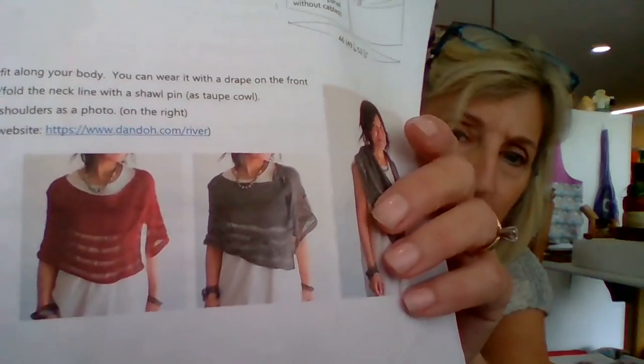All right, so Michelle, the lovely Michelle, you know her as Michelle from Home Depot because we have a number of Michelles here. Michelle from Home Depot knit something for me because I didn't want to do it. It was boring, but I really wanted it, and it was a real pretty drapey, a little like duster. And so she did that. So I was going to do a project that she really wanted, and of course she finished my project last year. So I'm so sorry, Michelle, but it's just as well we waited because she saw that some people were going to do the river pattern by Dan Doe. I know I've showed you this before. There's a couple versions, one with the cable and one without, and it's got this cool drop stitch to it.